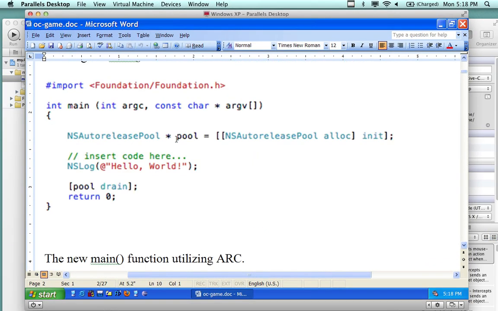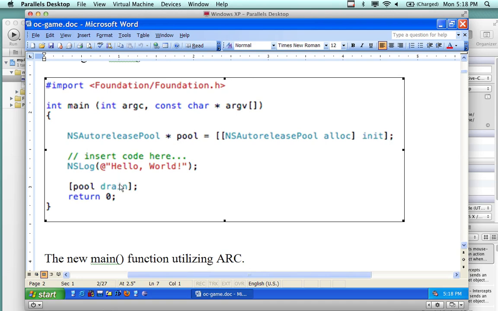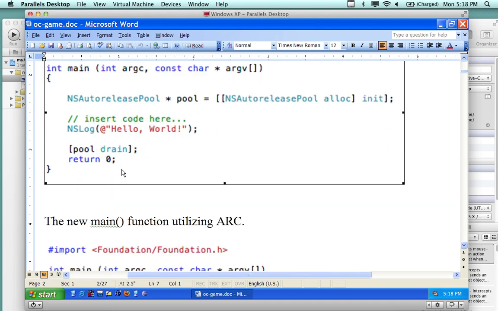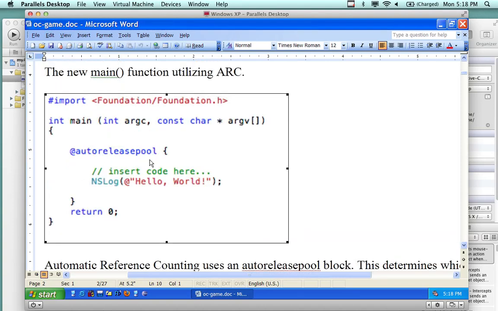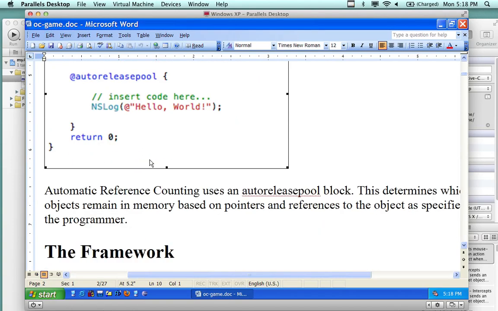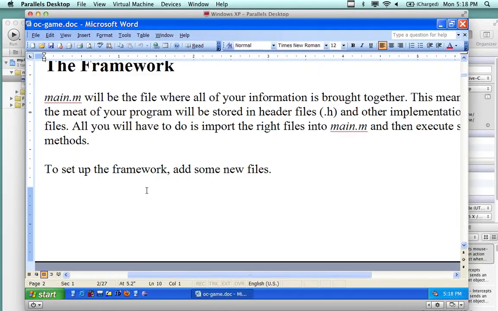So up here, the original one had you create the pool and then drain the pool, and we've seen this a couple of times. The NSLog is just writing to the command prompt console. This one here is nothing more than an opening and a closing bracket with auto release pool, which means go ahead, auto do everything. Just think of it that way if you want to. And then your code's in between and then returning 0. This looks like a C program to me, actually. It looks very C-like. So, all right, that's the auto release pool. You may read through the rest of it on your own if you want to.